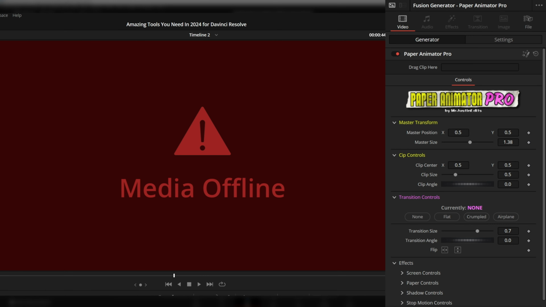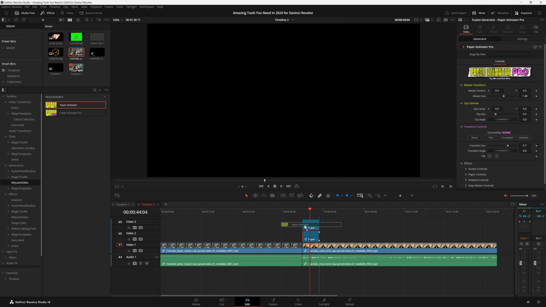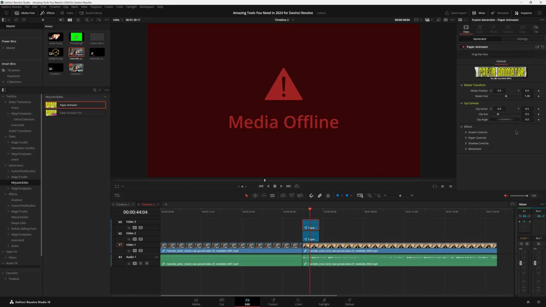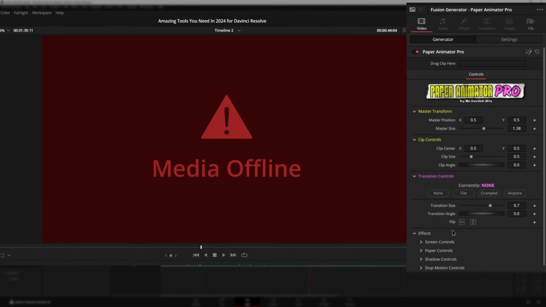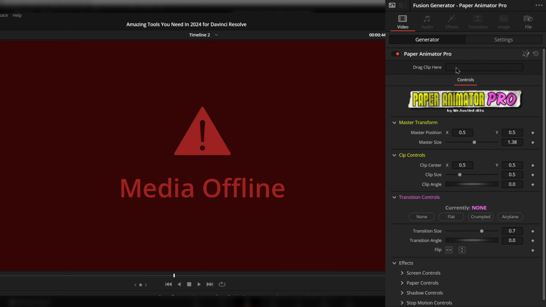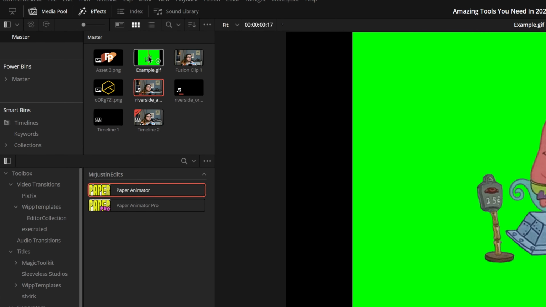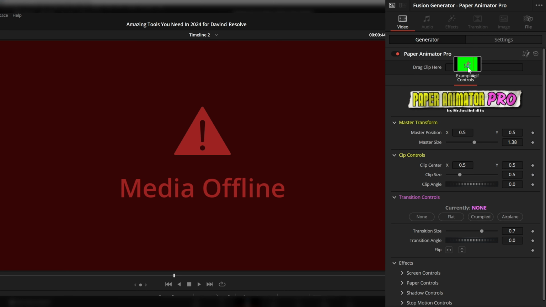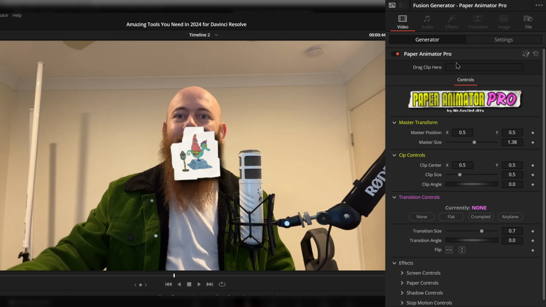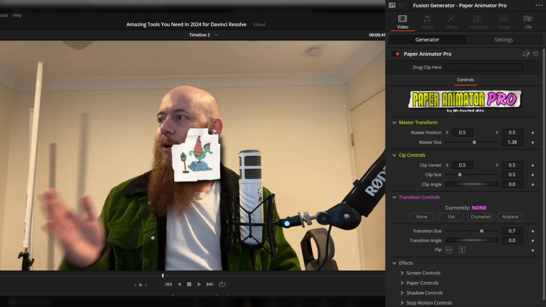So by default, there's the generator version, which you can drag on your timeline just like a clip, and you have all these sweet controls. This is the pro version, so you have to pay a little bit of money for it. There's also a light version, which just doesn't have the animations on and off. But if we look at the pro version, we are able to drag in a clip up here at the top. And you can actually drag in green screen clips. So we can drag in this little GIF of Patrick on his little cycle, and it will fill in here. It doesn't show up for some reason, but we can see we have a little Patrick on here.